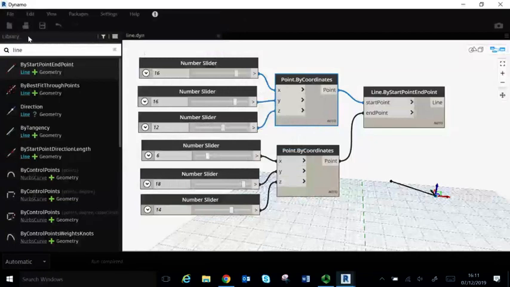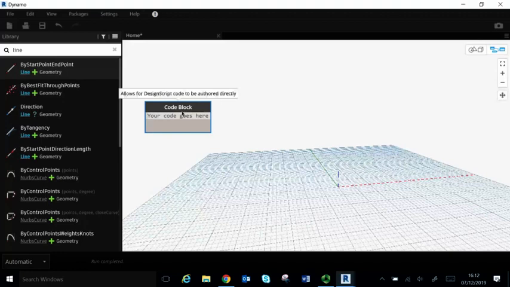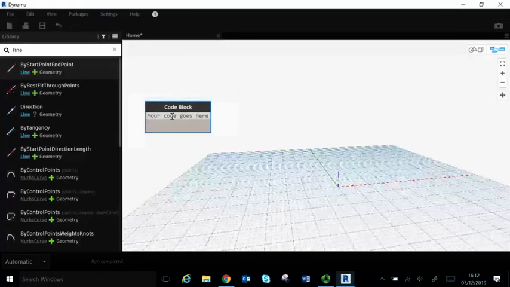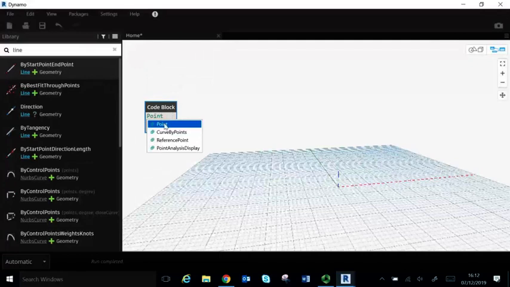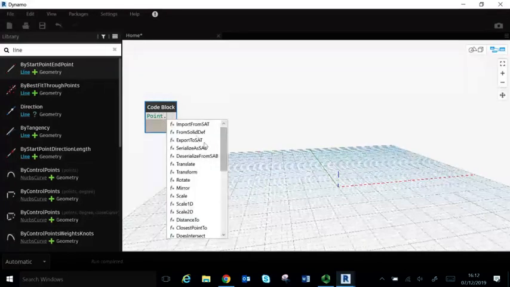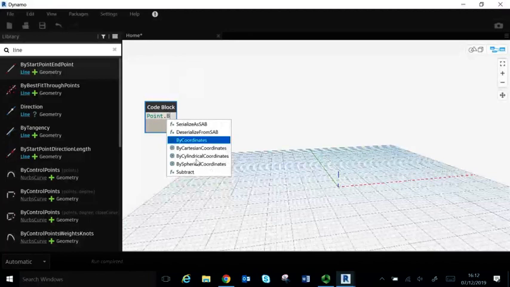Now I'll create a new one, and I'll just double click, and in the code block I will create a line using just one code block. So instead of using individual nodes, for example, Point dot will give the option ByCoordinates.